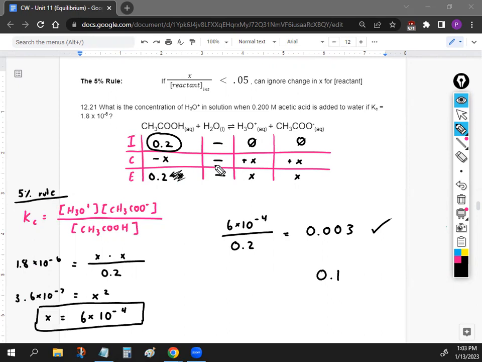So we use this method to find the solution, but for the majority of the time will it work? I would say the majority of the time it will work. I always recommend trying the 5% rule first, and usually it will give you an answer like this. But if they really want to mess with you, they'll make you do the quadratic. And just a hint, I'll put a quadratic on your test because I respect you too much to just use the 5% rule.